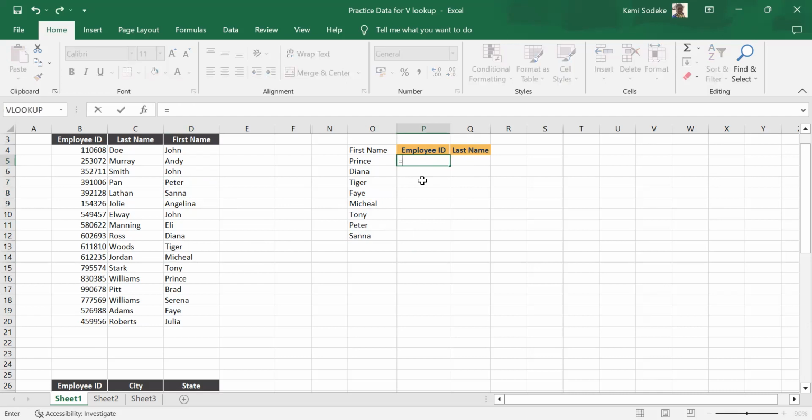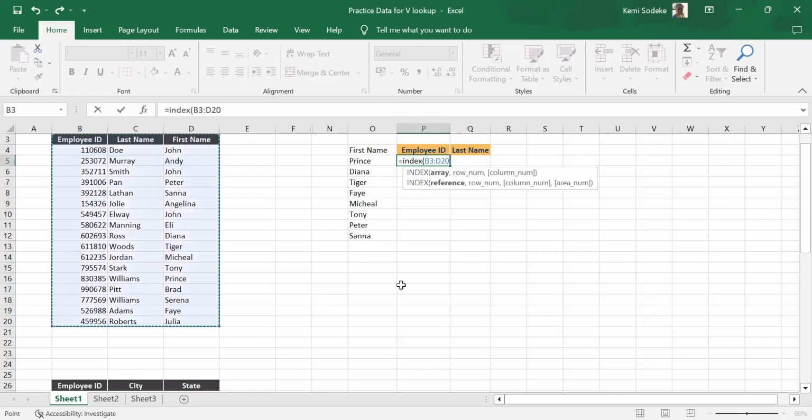Equal to INDEX, open a bracket, then the table array, the table, then comma, MATCH, open bracket as well.